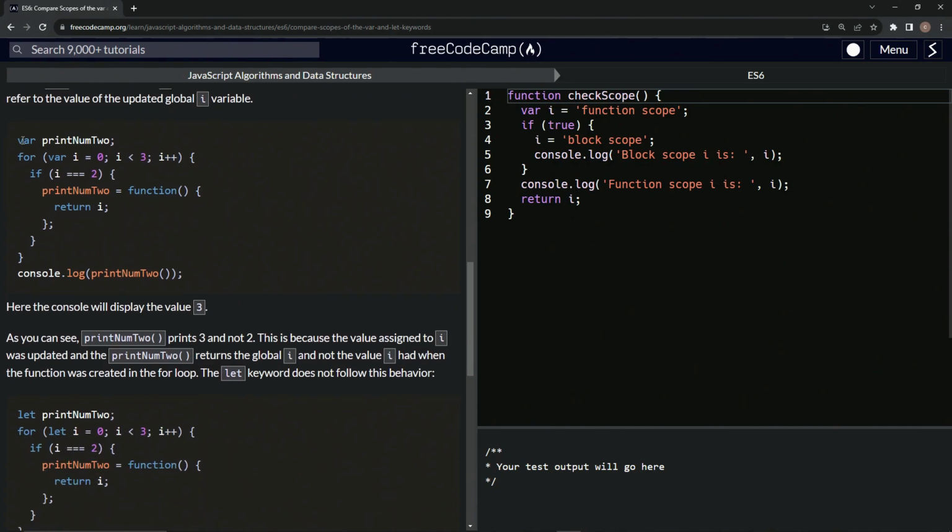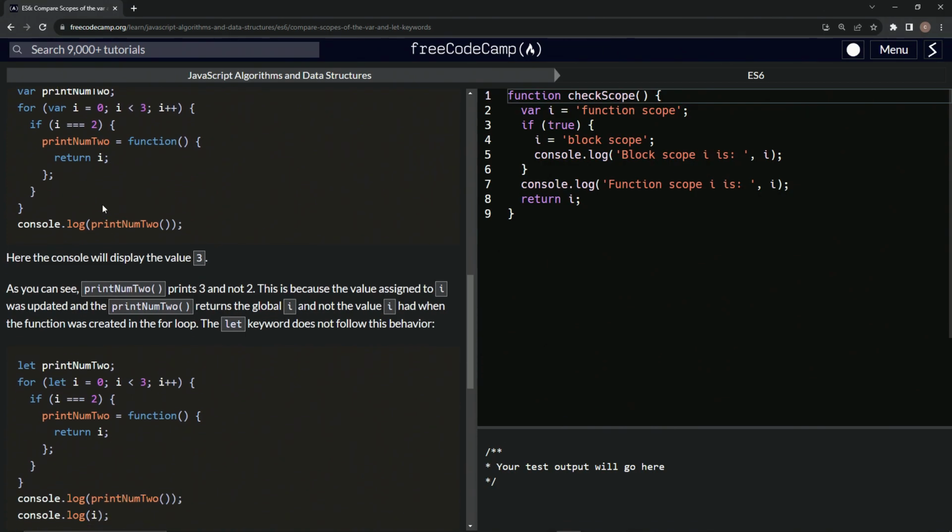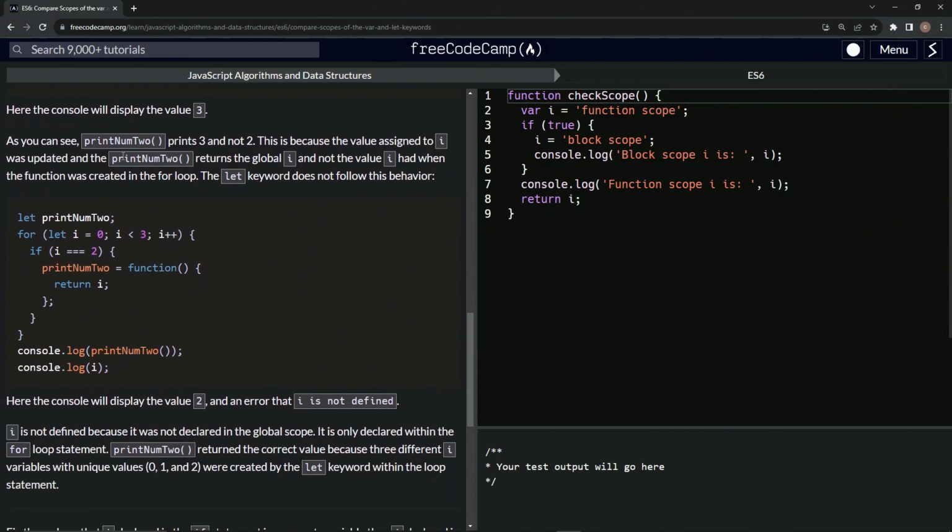So here's another example. We're going to have var printNum2. We'll have for (var i = 0; i < 3; i++). If i === 2, we're going to do printNum2 equals another function that's going to return i. If we do console.log(printNum2()), the console is going to display 3 instead of 2 like we'd like it to.